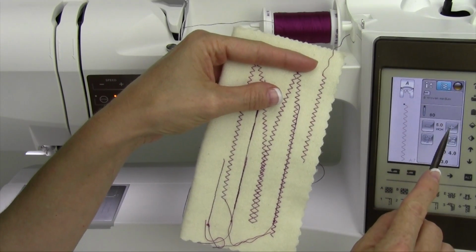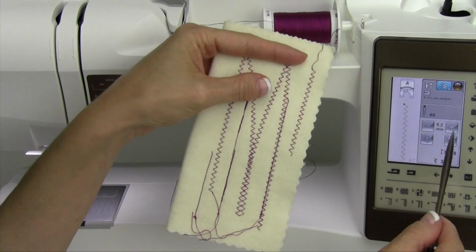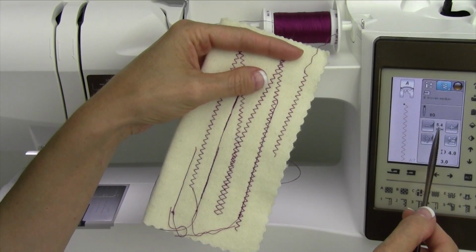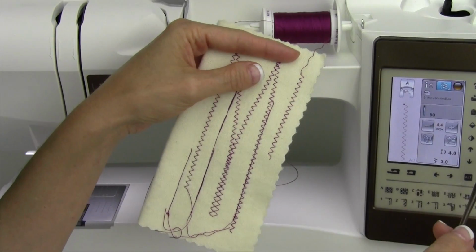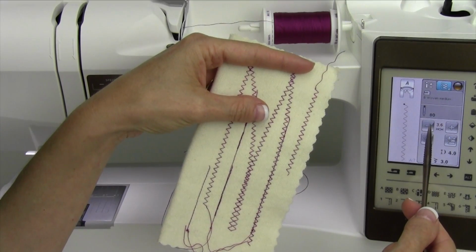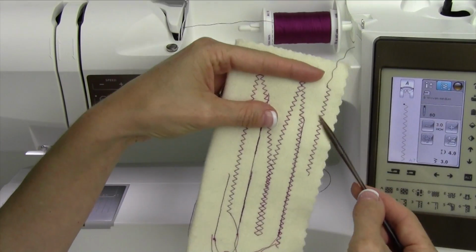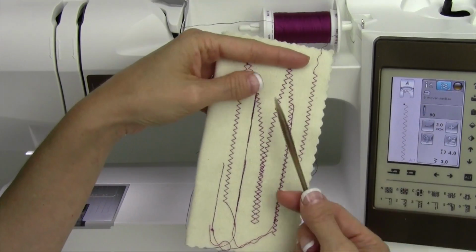Now notice that the increments are of a 0.2 change. That is not very much. So I always say if you're going to adjust tension, we're going to start at 5.4. I'm going to bring it down to 4.4. That's a whole number's worth. If I see some change and I like it but it's not enough, I could keep going as necessary. Now if I'm making changes on the tension here, up or down, and I'm not seeing any results on the fabric, believe me, it's not tension, it's something else.